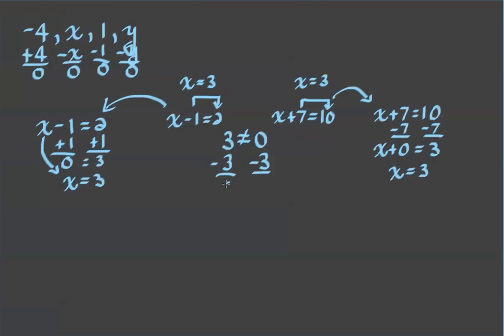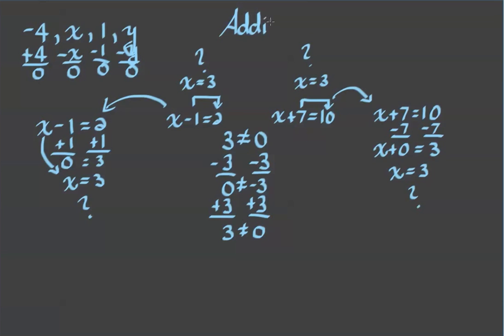You may be wondering, how is it that I can even do this in algebra? If I'm adding and subtracting numbers from an equation, wouldn't this cause some sort of imbalance? And the truth is that adding and subtracting numbers from both sides of an equation has no real effect on the equation at all. How is this so? In order to understand, you have to understand a property in mathematics called the additive property of equality, which basically says if you have two equal quantities, they'll remain equal if you affect them in the exact same way. And what this means is that if you add or subtract any quantity from both sides of an equation, it'll remain true, and it'll have no bearing on the final value of your unknown.